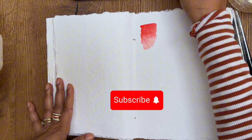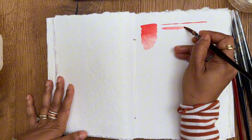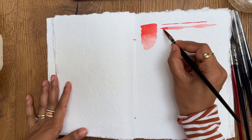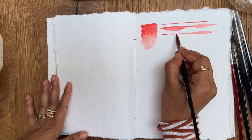Let's see how the lines are for this brush — how thin or thick they are. So if I want to make a thin line, this is how it is. Let's see how thick it goes, and then thin again. I like the stiffness of this brush — it's quite easy to use. It's holding a good amount of water; I don't have to dip it in water again and again. It's very easy to control. But the tip is not as fine as I would have liked — this is more on the thicker side for a size zero round brush. But the quality is really good, so I really love using it.